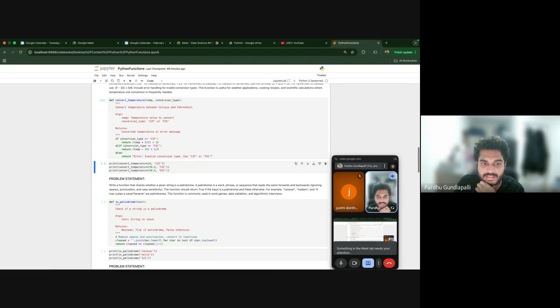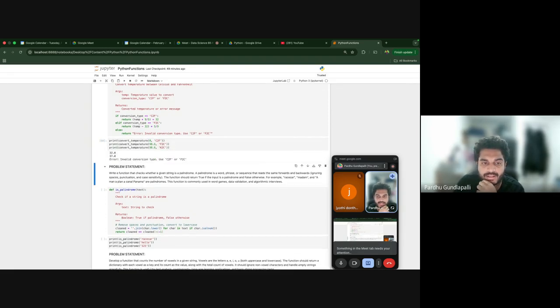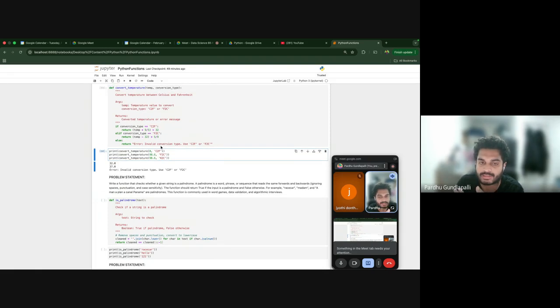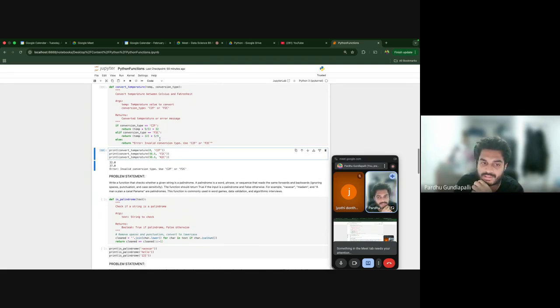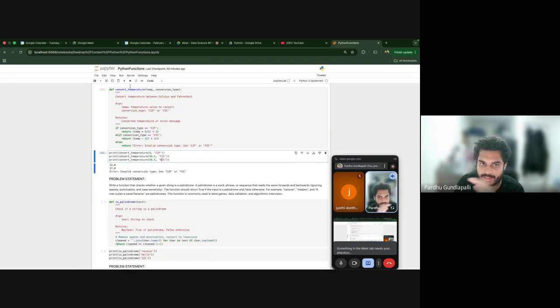So when I start running this command, you see here for the first one, I got a good output without any issues because I have passed the arguments the way the function expects them. And even for the second input, the same thing is happening. But for the third input, I intentionally passed K to C because I want to show how the function works. Whenever you pass any wrong argument, your function will throw an error, or it will give false returns. Like that, you can create a function in this way.